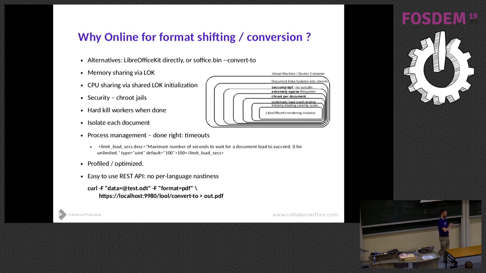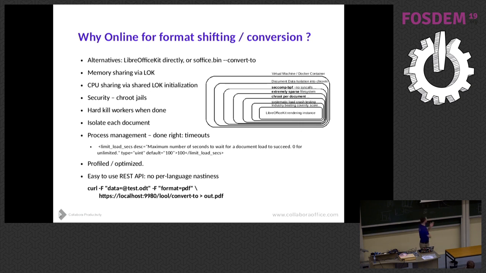So online is pretty good for editing documents, but it's also really good for format shifting or thumbnailing or providing previews of documents. And this is a very common use case. I think now Nextcloud is using it for thumbnailing all the documents, which is quite nice because you look in a folder that hasn't been thumbnailed before and you see them go like this. And behind that, there's a LibreOffice kit being spun up somewhere and some amazing file being loaded, thumbnailed, sent back, stuck in a database. Anyway, it makes me feel good because I know what's going on behind the scenes. Presumably the user goes, oh, it's slow, you know, but what can you do?